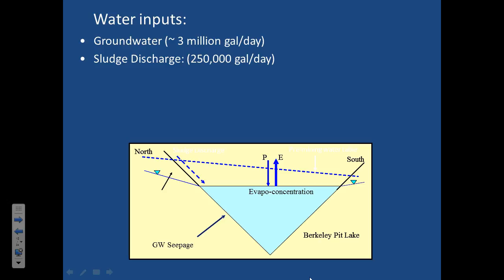Now, this is kind of important for my topic, so I'm going to talk about it here and there. The Horseshoe Bend drainage is a seep at the base of the Yankee Doodle Tailings Dam. It's the old Silverbow Creek drainage system, and it has been allowed periodically to discharge into the Berkeley Pit. It did that between 2000 and 2003, the last time, at about 2 to 3 million gallons per day. That's important because Horseshoe Bend water is about half as dense as Berkeley Pit water, so as it was allowed to discharge into the Berkeley Pit, it pooled on top and created this density stratification layer known as the chemocline, and I will talk about that further.